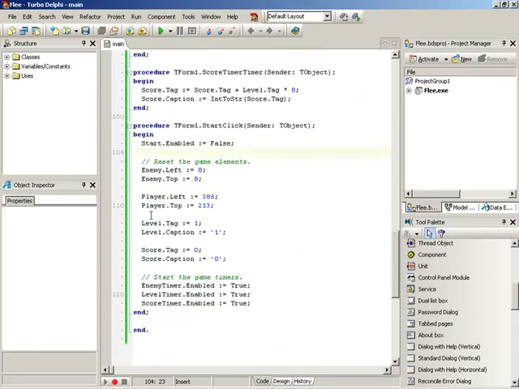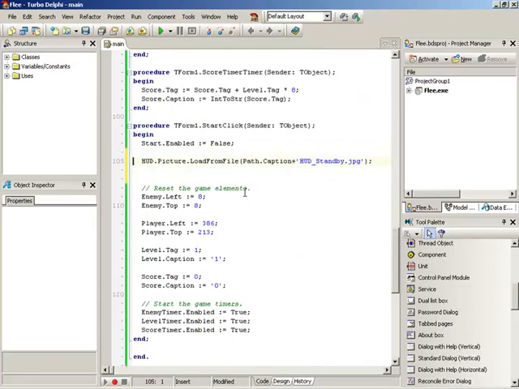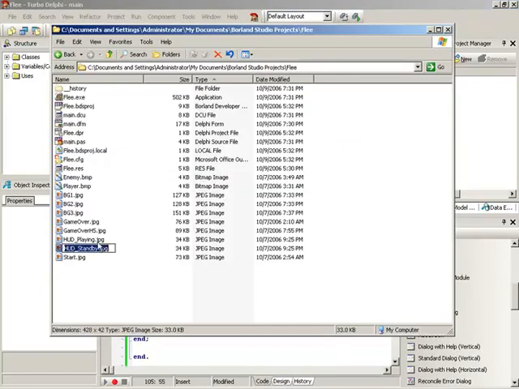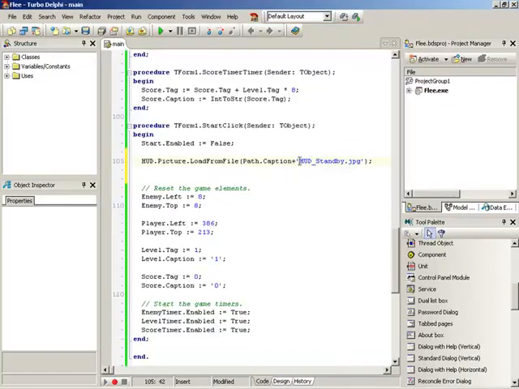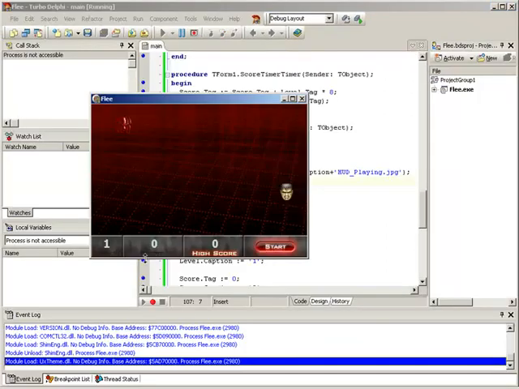So as soon as we start, we're resetting all the game elements, and I'll just do this really near the top. I'll say load the picture in, only this time we're not loading the standby anymore, we're loading the playing version, which if we look over here is HUD playing. We can paste that in, and we could even add in a comment saying something like update the HUD graphic, like so.